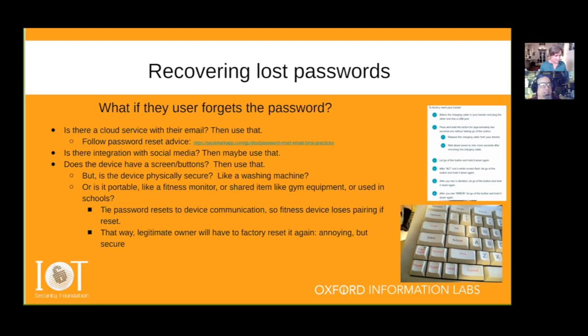Well, I can tell you with my mother, it's not going to happen by intention either. She's never going to manage to reset that device. It's always going to be too hard for her. And the device, worst case, is going to sit there, not really ever used, and someone else will come along and maybe take it over. So you have to think about both: making it hard enough so that it doesn't happen by mistake, but easy enough so that a reasonable category of people who aren't 16 can do it.